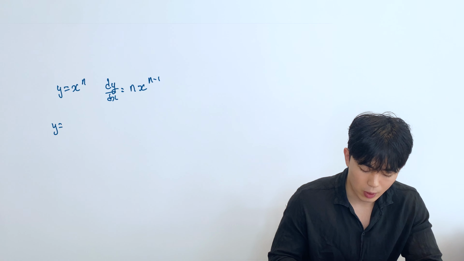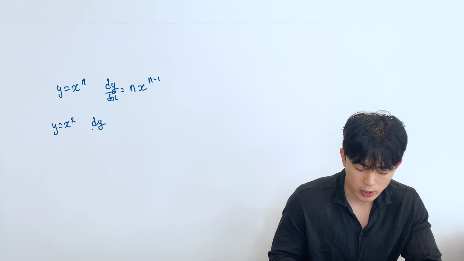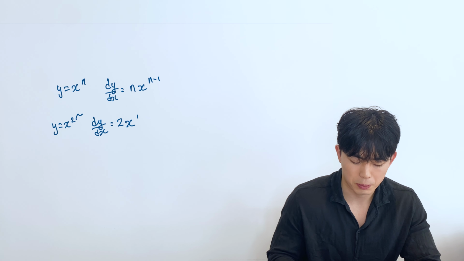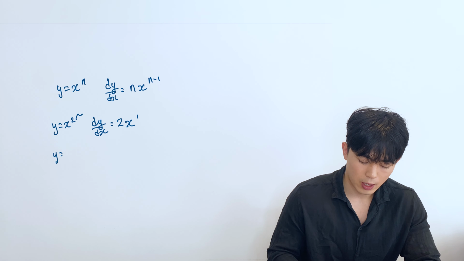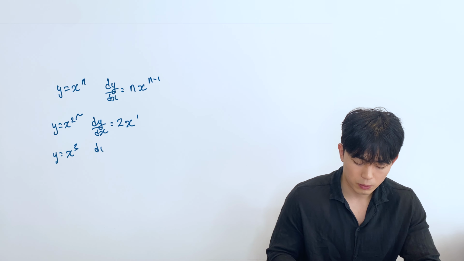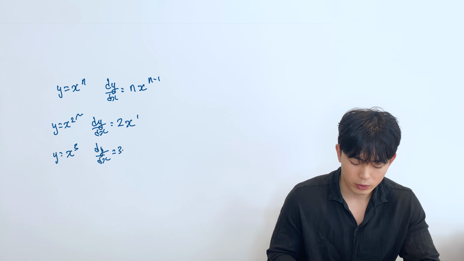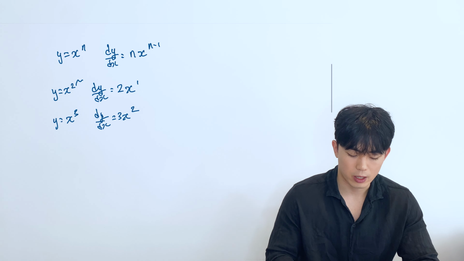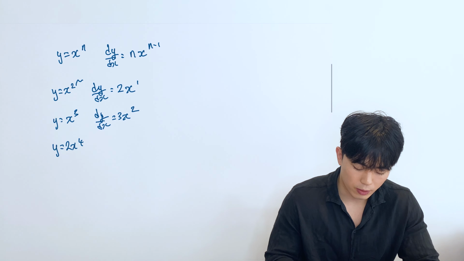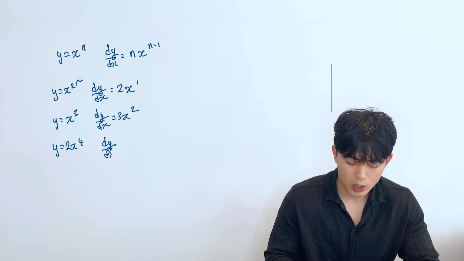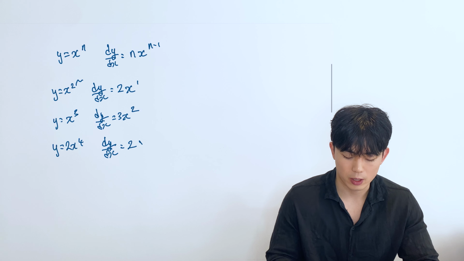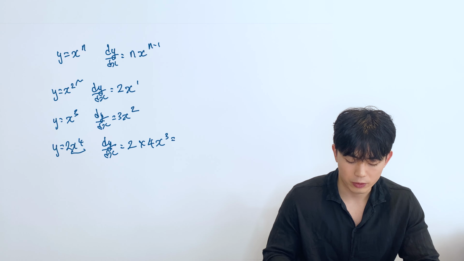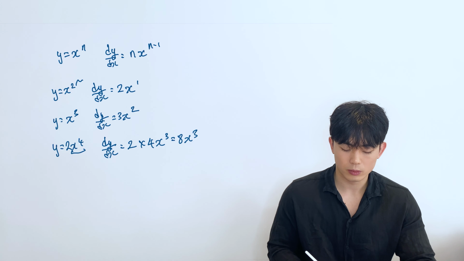For example, if you have y is x squared, if I were to differentiate this, I bring the power down, so it's 2 times x to the power of 1. Same thing for x cubed, bring the power down first, so it's going to be 3x to the power of 2. This is the same case, so if I said y is 2x to the power of 4, for example, even though we have a 2 in front, we leave that 2 separately, and then you just imagine differentiating x to the power of 4, so 4x^3, so it's 8x cubed.